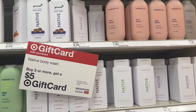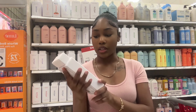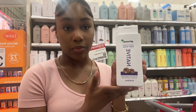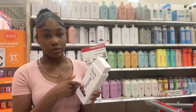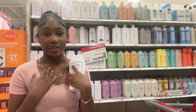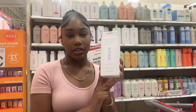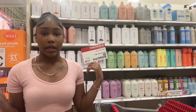This is the lilac and white tea — this smells really really good. I just smelled this scent right here and it definitely smells like coconut caramel, like girl scout cookies. Me personally, that's not my type of scent — but it smells exactly like what it says. I'm gonna go ahead and get the cotton and lily Native deodorant — this is the one I like the most out of all of them. I usually get another one but I don't think they have all the scents at this Target.